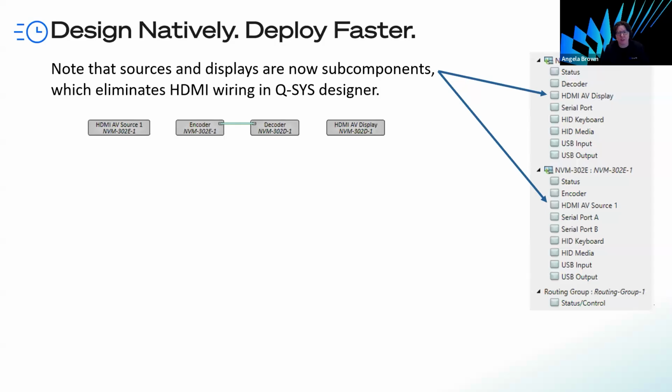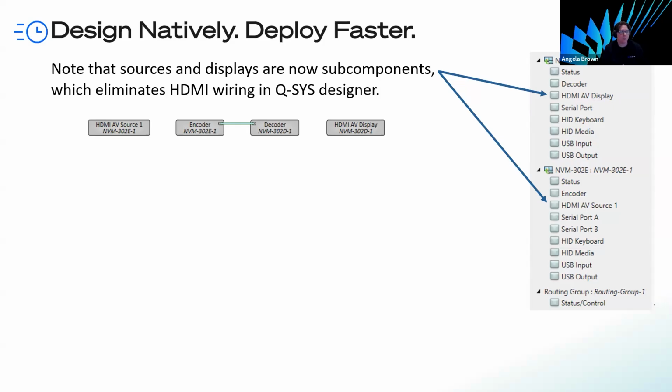So let's talk about the inventory items first. There are a couple of key things that we've actually added inside the inventory item that is worth it. How many times have you had to build a file with an NV32 and then gone back and been like, crap, I forgot to add the AV source, or crap, I forgot to add the AV display. And why isn't it working? Well, I don't have a display hooked up.